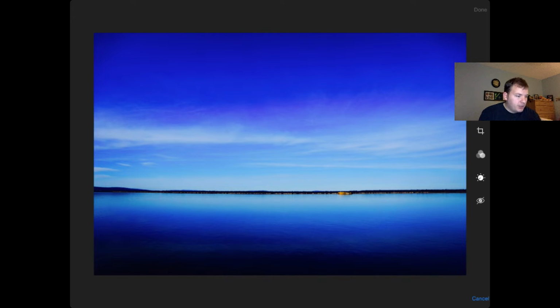So we have a bunch of buttons on the side. Okay, we've got the done button at the top, which basically goes out. It actually saves all of our edits, is what it does. So when we're done with it, we'll hit the done button to save our edits. At the bottom, you see the cancel button, which cancels all of our edits. It goes back to the way it was before. So we got 5 buttons here in the middle, though, and they're all icons, so it's kind of hard to understand what they are right away unless you've seen it before.